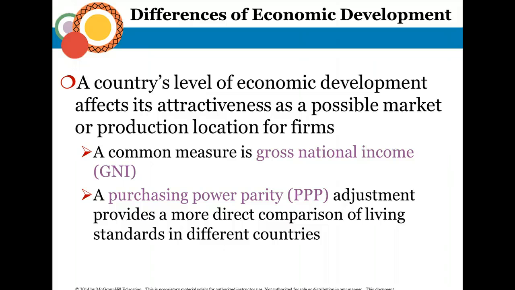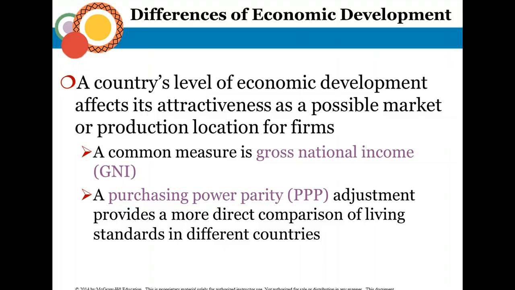A lot of times we'll refer to the purchasing power parity, or the triple P. This adjustment allows for more direct comparison of living standards between different countries. The base adjustment is the cost of living in the United States. So the PPP for different countries is then adjusted up or down depending upon whether the cost of living is higher or lower than the United States. For example, in China, the gross national income is about 4,000, but the purchasing power parity brings it up to closer to 8,000, suggesting the cost of living in China is lower, and that the $4,000 that you make in China will buy close to $8,000 in the United States.